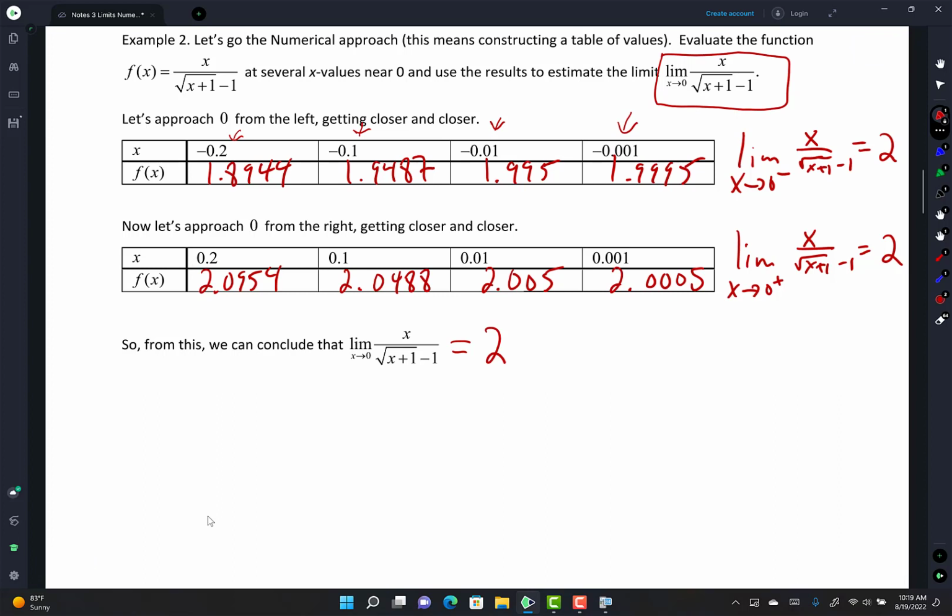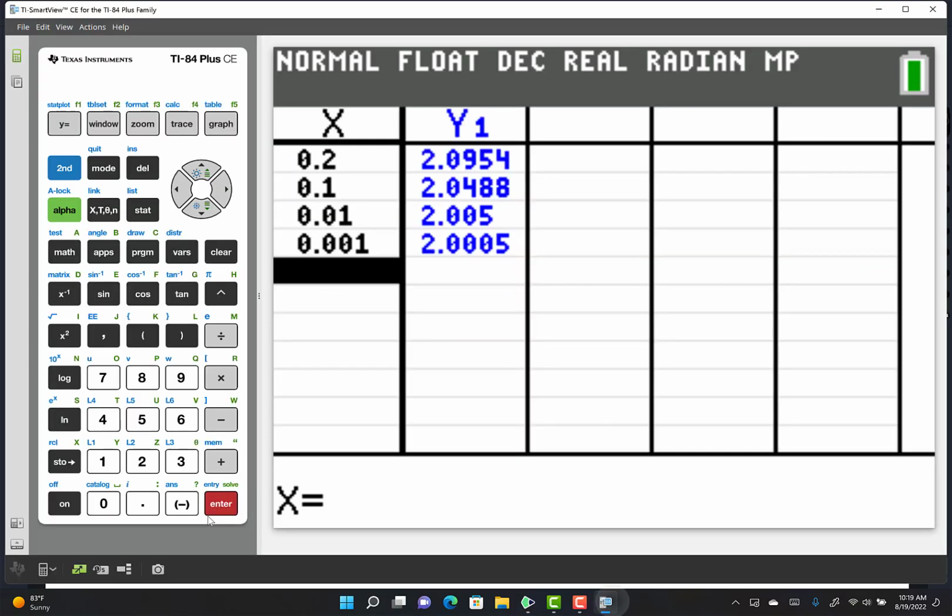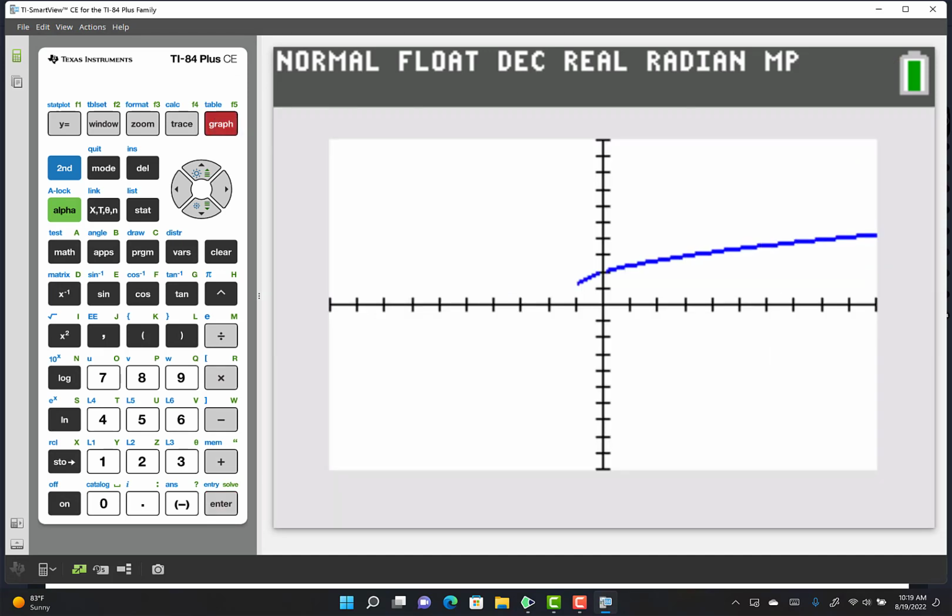That's not the only way you could do it. You could also look at a graph. If I were to look at a graph, don't do this, guys, it looks like at 0 it's 2. Remember, it's undefined. I actually have a hole. But my calculator has a lot of limitations. It's not an HD screen. First, that pixel is taken up by the y-axis, so you can't tell. But on Desmos, maybe you can. Because it doesn't look like I have a hole there. But I have a hole.